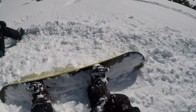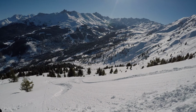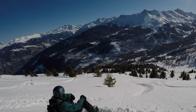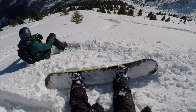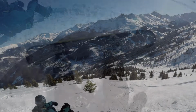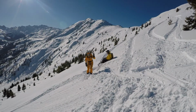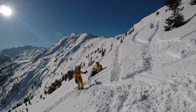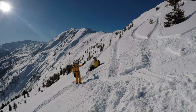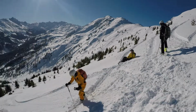So which line do we take? What's the easiest line down? I think the best one is a bit on the left, then forest. And then at the end, right. Yeah, okay. But at the end, there is a small pass called Les Granges. Gondola, they say les œufs in French. I think Peter's bringing the rest. Yeah, we told him to bring all the sticks. Ready? Okay. Let's go.